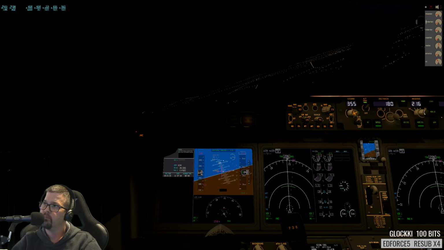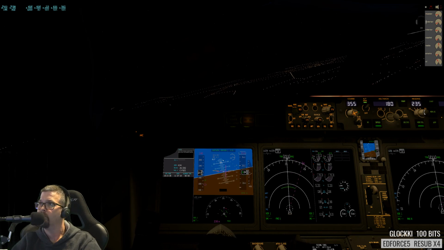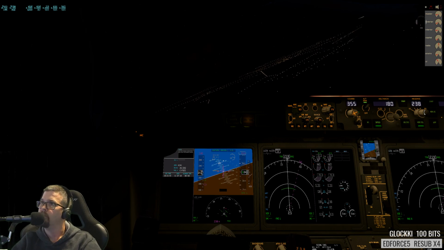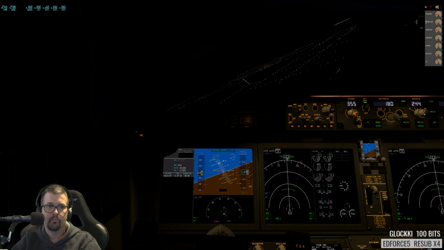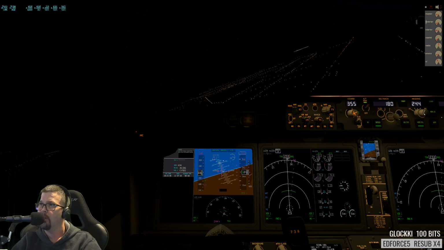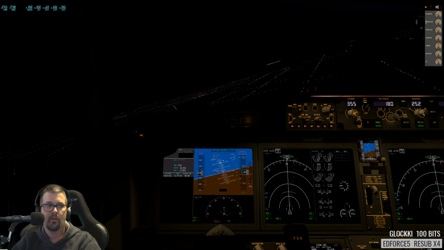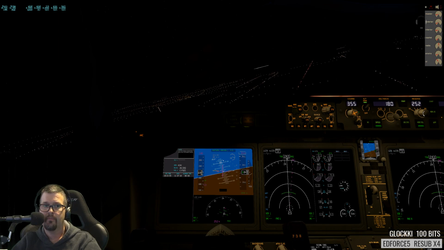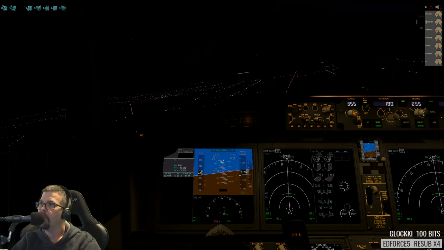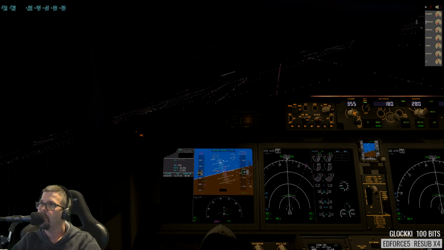Thousand to go. Pilot Dylan, how you doing? What's the max landing speed? It depends on your weight. Yeah, it depends on your weight, what your landing speed will be. 2,500.